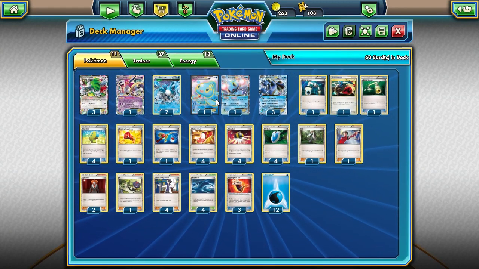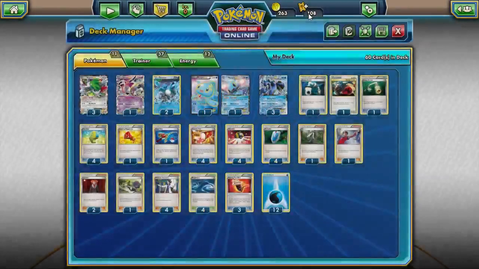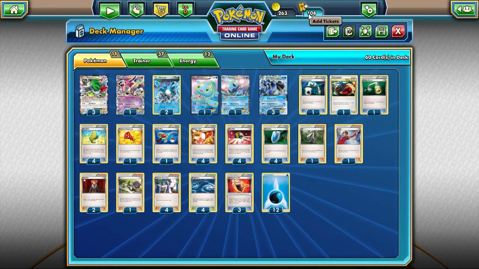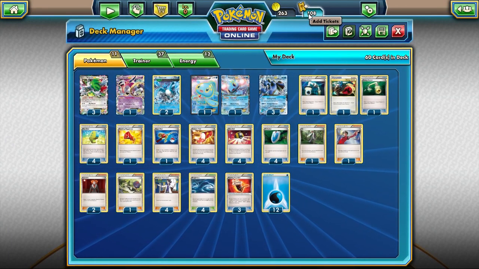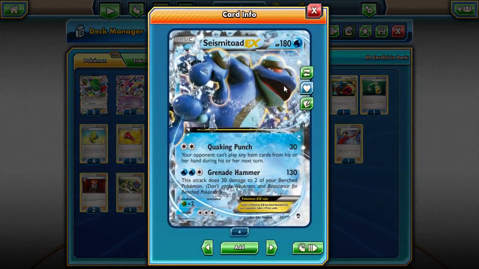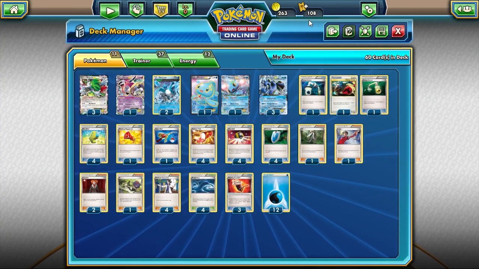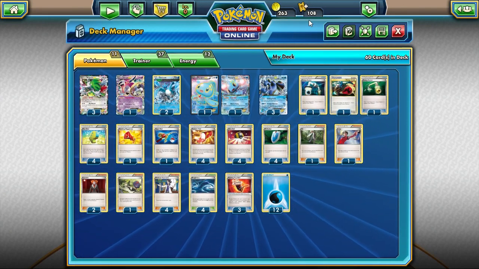Also, it's a great attacker again in the Trevenant matchup because Trevenant sprays around damage and you heal 30 damage from each of your bench Pokemon. With Rough Seas, you're able to heal 60 damage from your Pokemon in 1 turn. So that's pretty huge there. And of course, we run 3 Seismitoad EXs. It's our main attacker. Quaking Punch, Grenade Hammer, also very good synergy with Rough Seas. I think I don't have to explain much else about this card.